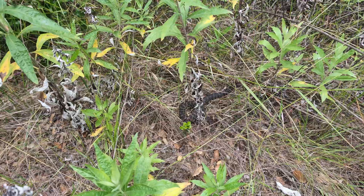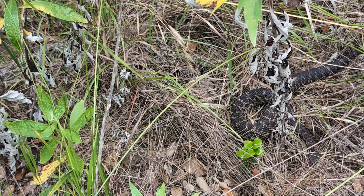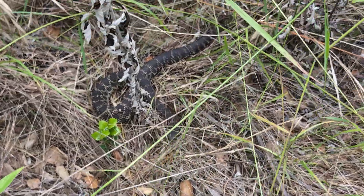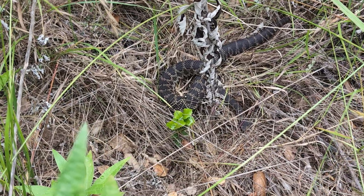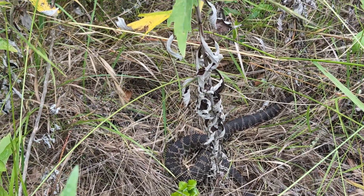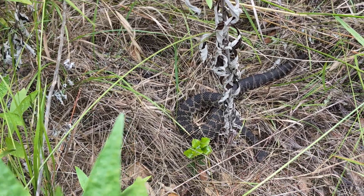We've got another rattlesnake, so definitely a good day for them. You can see this one actually has a bit more pattern — it's still very dark in color but it has that more sort of diamond shape on the back. It looks like this one's a little smaller, a little bit younger than the first one we saw, but pretty similar. Nice to see that the southern pacific rattlesnakes are out today, even though I'm kind of hoping for garter snakes, so let's keep going.